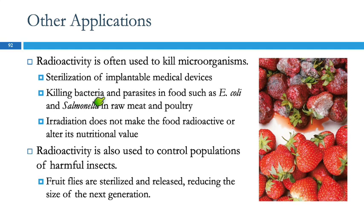Radiation can be used to kill bacteria and parasites in food. It can kill E. coli, kill salmonella. We hear, seems like almost every day, this thing got recalled, that thing got recalled because of a salmonella or E. coli outbreak, because the food is contaminated, right? And these things kill people. Well, if we irradiate the food, we could eliminate this. You can kill all the salmonella, you can kill all the E. coli in the food. But people fight against this because it's not natural. You're going to put radiation in my food? Oh, horrors, right?